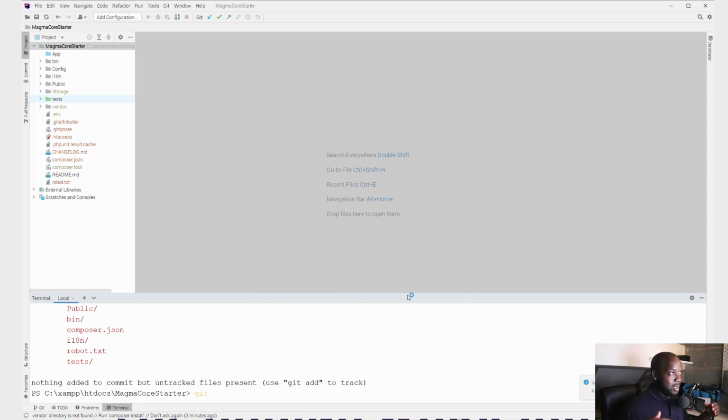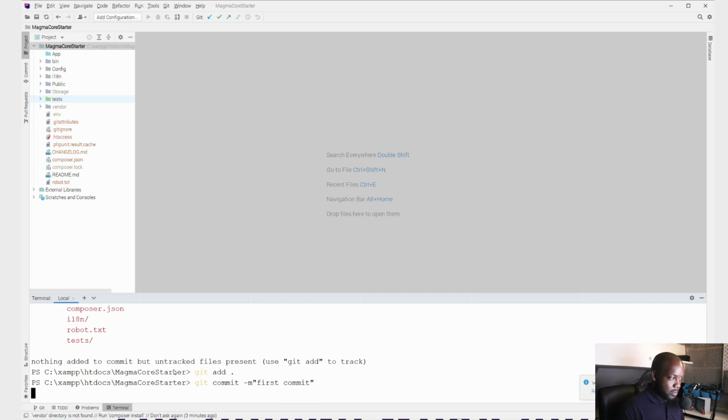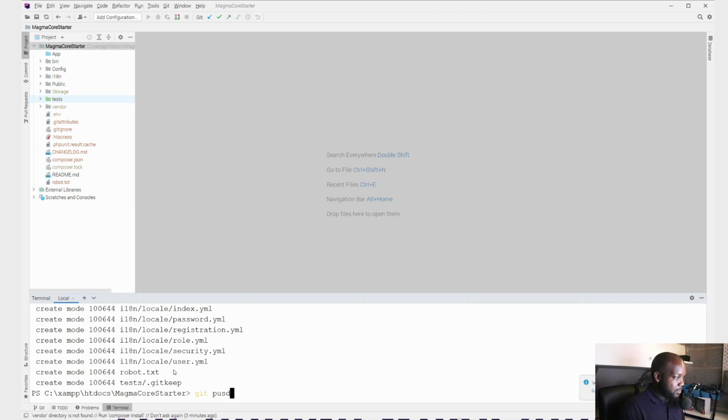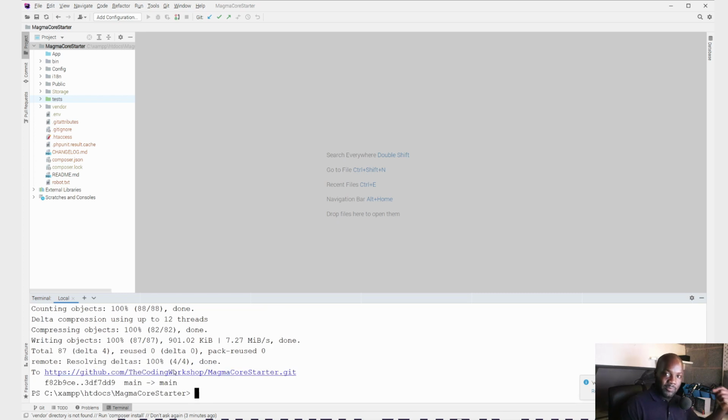I know the commands that I need to use to get it to do what I need it to do. That's pretty much my knowledge on Git. Git status, Git add, Git commit. I can revert some stuff. I can stash some stuff. I can pull some stuff. Those are pretty much the commands I mostly use when I'm using GitHub. So now I've done git status. I'm going to do git add, then git commit, put a message, say first commit. Then I'm going to say git push origin main, just like so. And that's going to get uploaded to our new repository that we've just created.